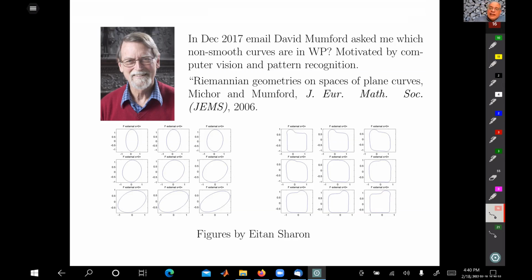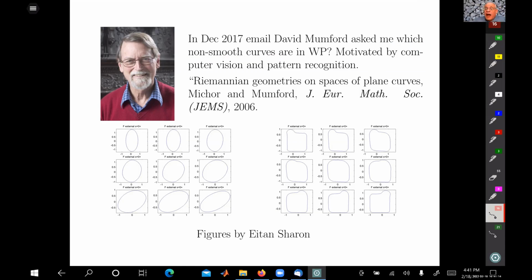And so in their computations, they're mostly interested in smooth curves, but they're really interested in what kinds of things might they get as a limit of these smooth curves. And that's why they want to know what's the completion, what are the non-smooth curves in here. And so this is supposed to convince you that this is an interesting question. I have Leon's word for it, David Mumford's word.